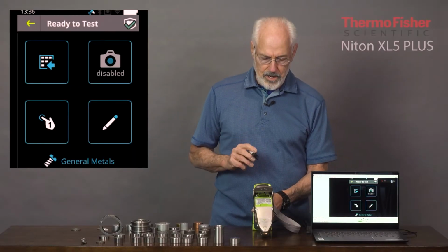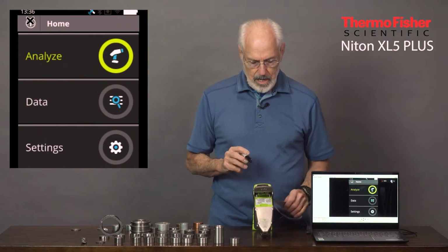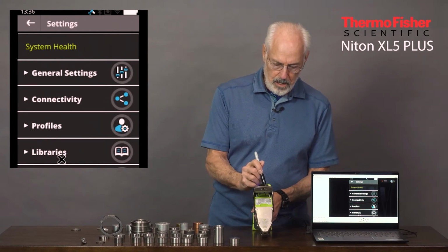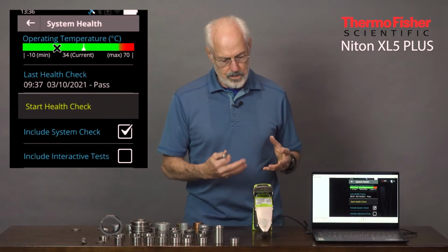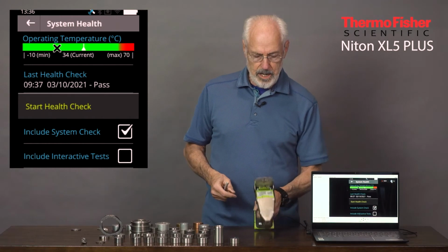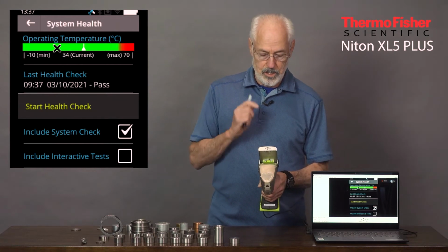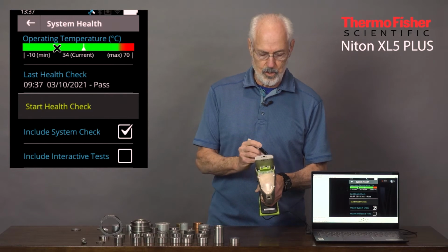Okay, so I'm going to take you through some of the operational features on this analyzer, starting with settings. So if I tap on settings, you can see we can do a system health check here and look at all the capabilities of the analyzer in terms of buttons, in terms of temperature, in terms of calibration. And it does have a calibration standard built into the front of the analyzer so that you never lose it. All you have to do is tap system health. It'll go through the complete check and it'll check the calibration as well.